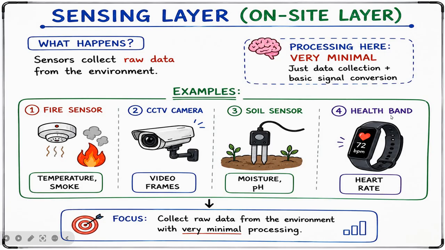Now fourth is the health band, where a wearable device measures the heart rate, sometimes steps and oxygen level also. It uses sensors like optical sensors for pulse detection, and basic signal filtering is done, that is the removing of noise, and it converts the signal into readable values, for example 72 beats per minute. It does not perform deep health diagnosis, and it requires advanced processing in apps or the cloud.